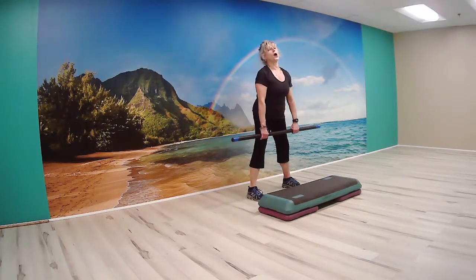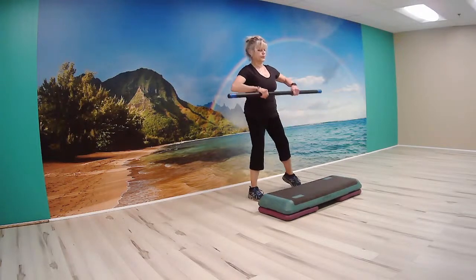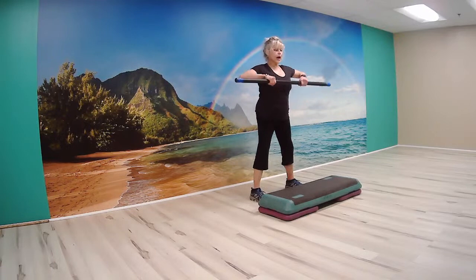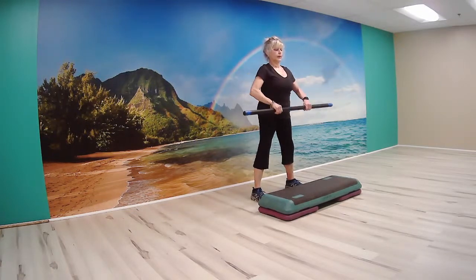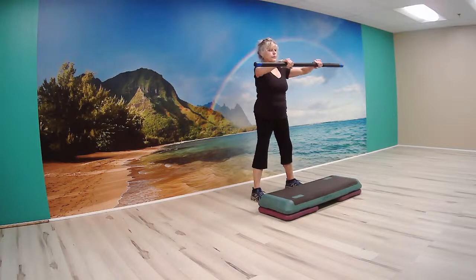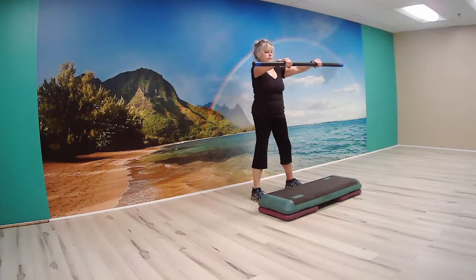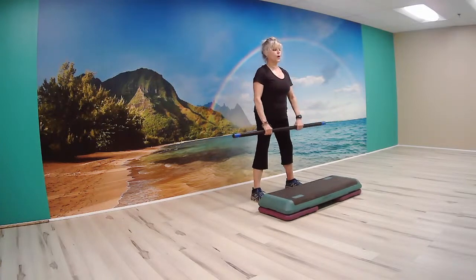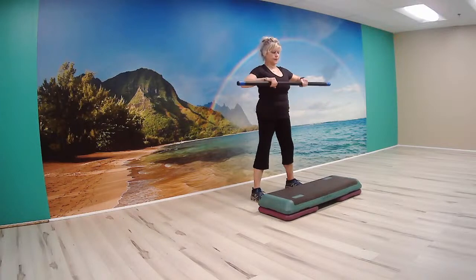Good, now upright row. Now row press front. Three to go. A few more to go. One more. Upright row for four.